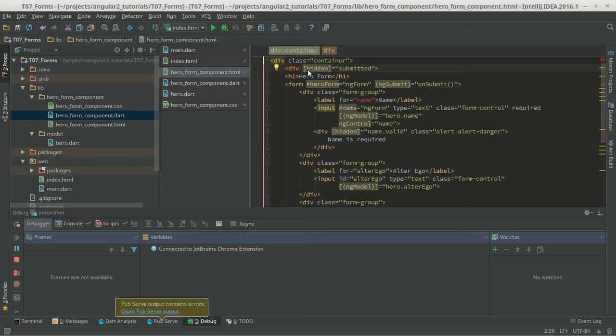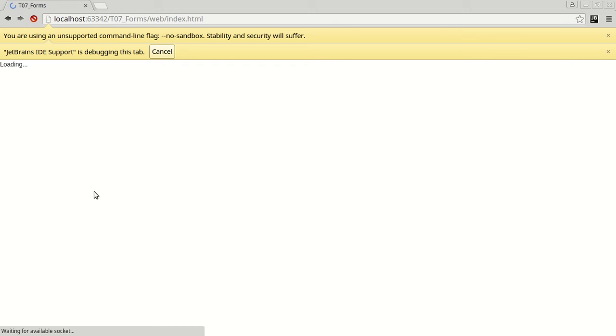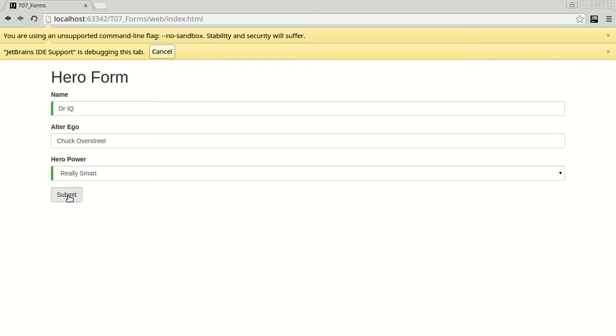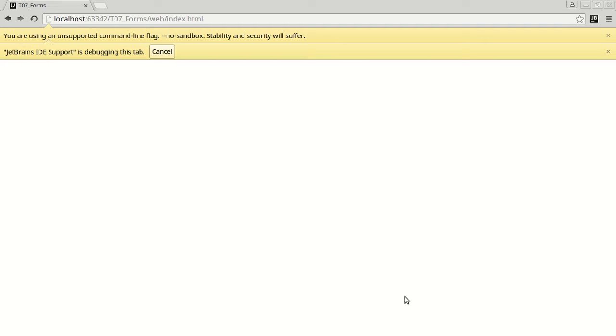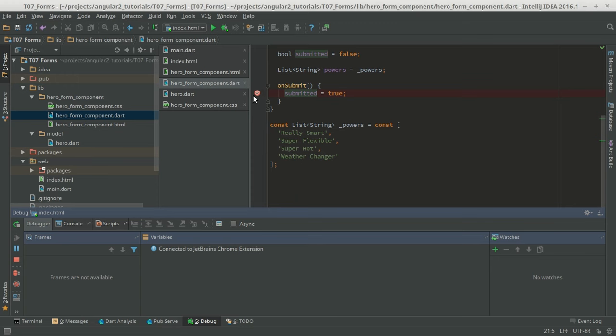So let's try if it works. When I click submit, it should be hidden. Let's see. Okay, go back, and it's hidden now. So let's remove this breakpoint.